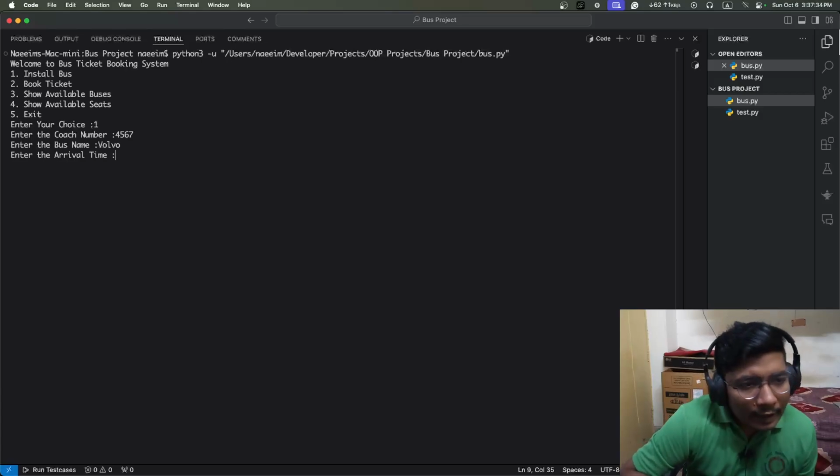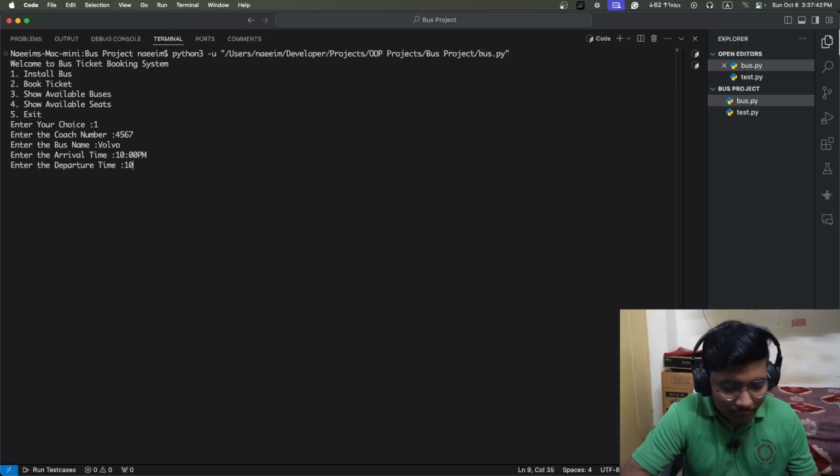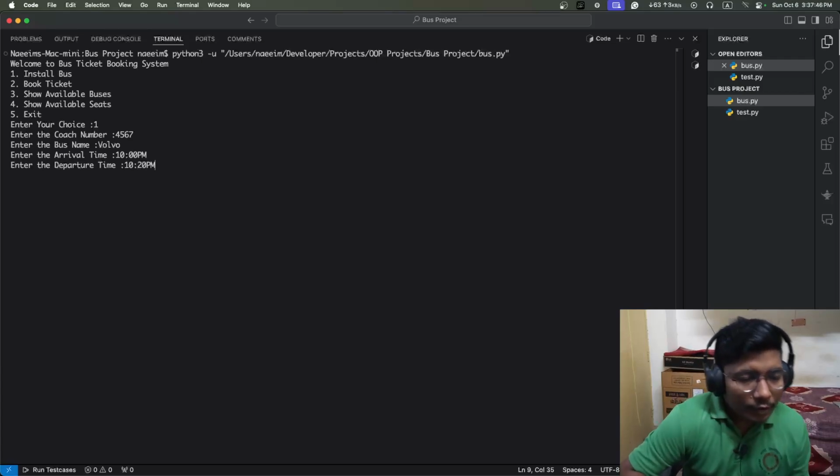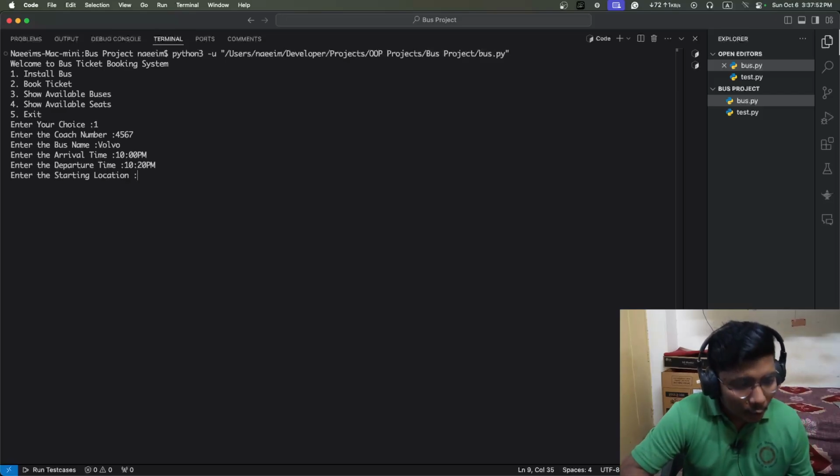Arrival time 10 p.m., departure time 10:20, meaning it will depart for its destination at 10:20. Starting location Jaipur, and ending location is Delhi.